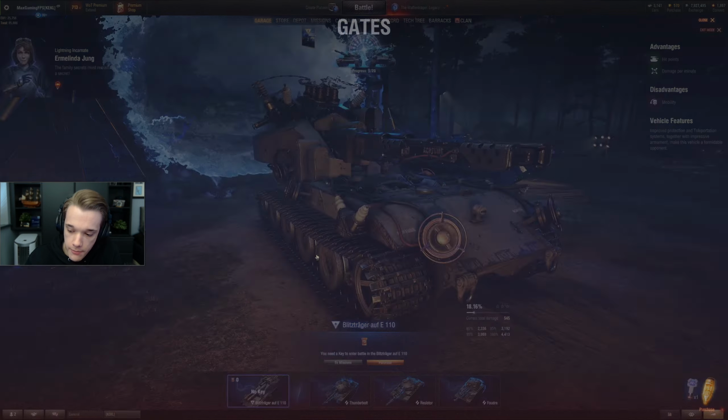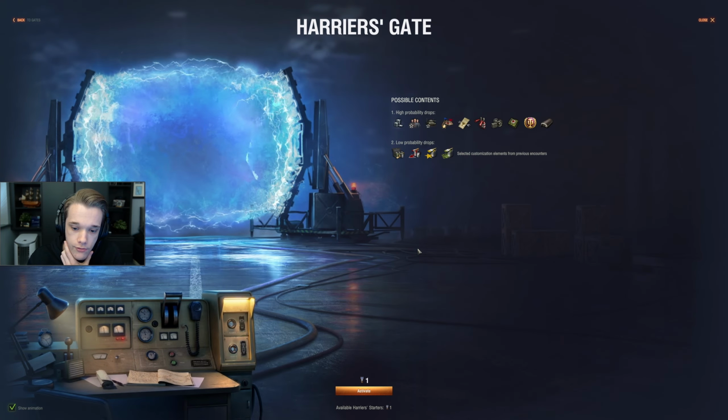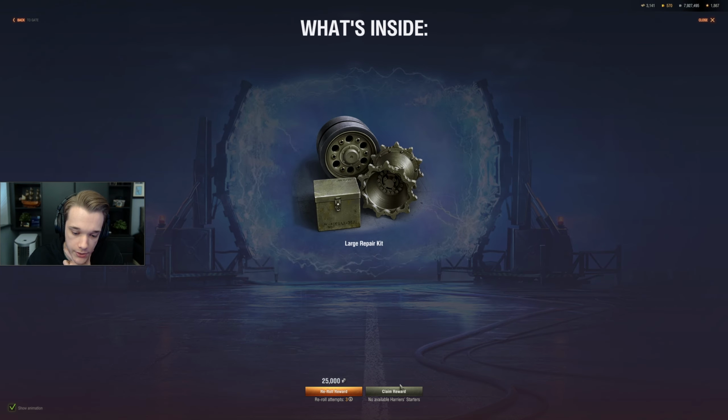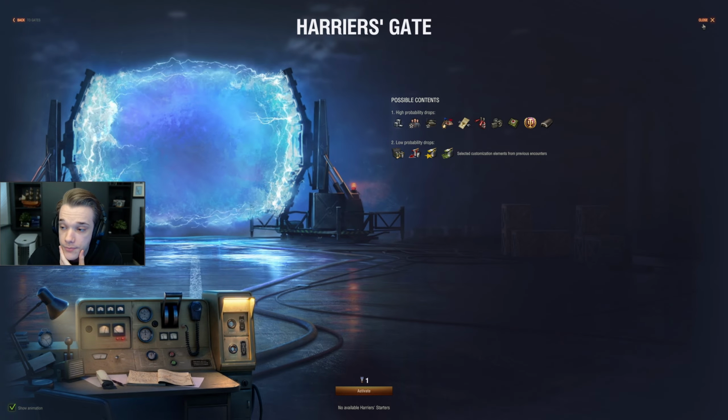And last thing that I want to mention is that you do get Harrier crates. These are completely useless, I'm not going to lie. Well done, I got a larger pair kit. I could reroll for 25,000 credits, but no, I don't care.